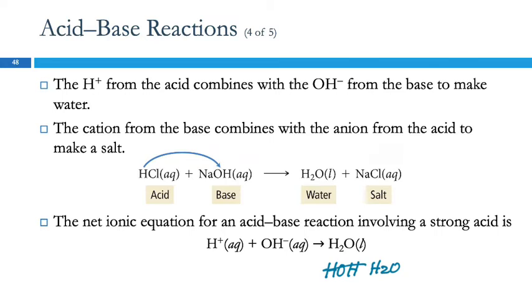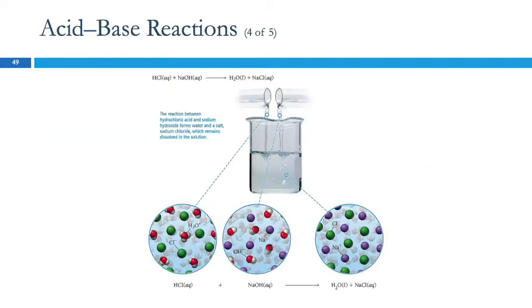Then what's left over? Well, the chloride here and the sodium there. That's going to form a soluble ionic compound, sodium chloride. Salt is a word that chemists use to describe any soluble ionic compound. So NaCl is a salt. It is what we call table salt or just salt in regular life. But lots of other things are also salts. So this is showing the chemical reaction between those.